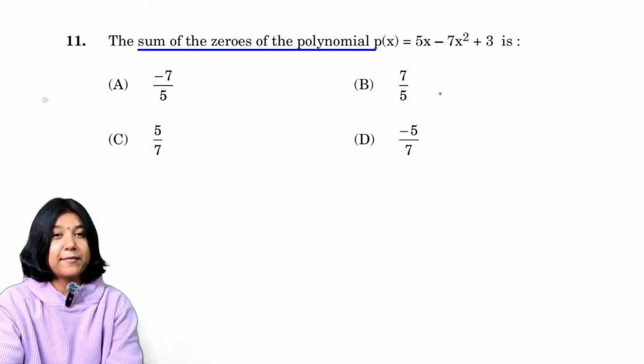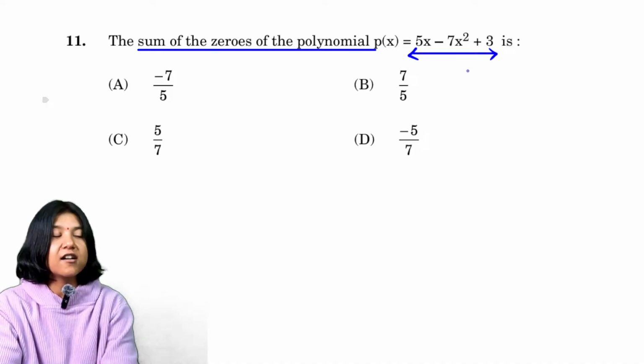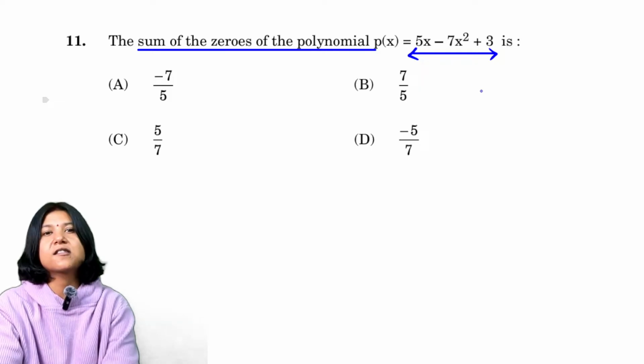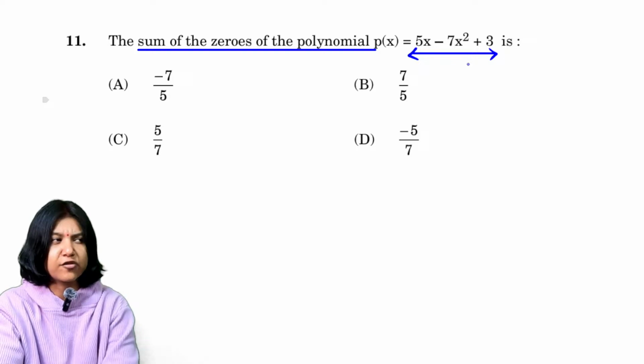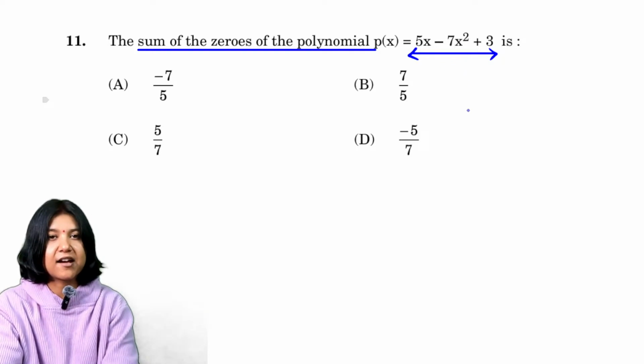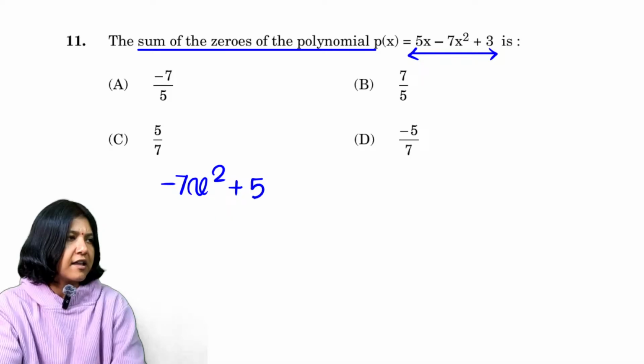Okay, by the way, I overlooked the question here. This question has the terms disarranged. It's not in the standard form of a quadratic. A quadratic must have the x squared term first and the x term in between. I almost missed that. So what you should do is always take the x squared term first, giving me minus 7x squared at the front, and then we write the x term and then we write the constant.